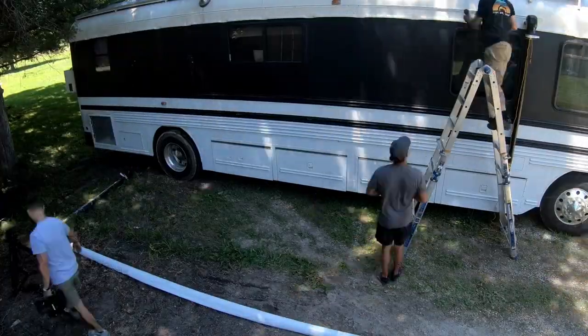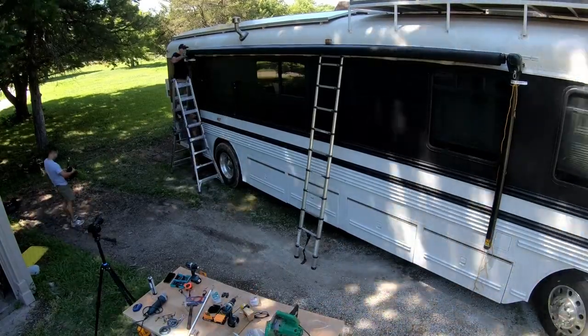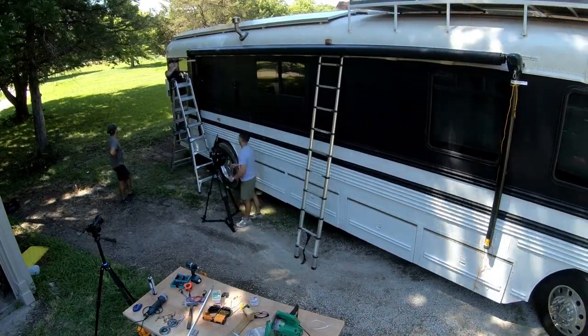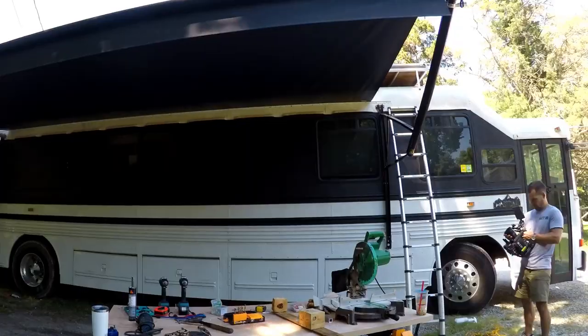We put the upper rail in place and the whole awning slid through, no problems whatsoever. Attached it on the other end and basically screwed the other arm to the bus, and everything worked out great. We wheeled it out and we've got instant shade. Got the job done, worked out really well.